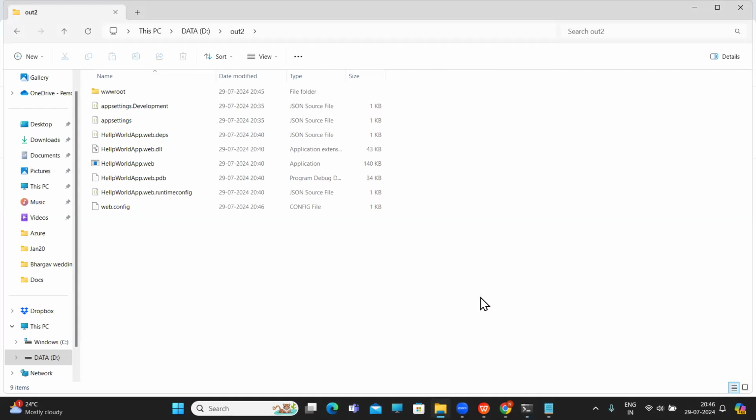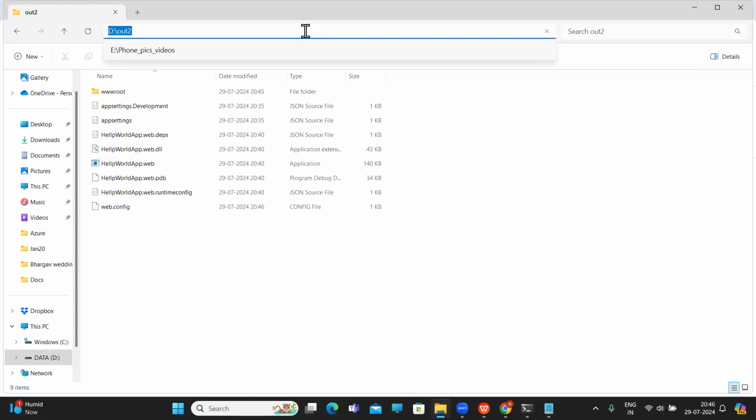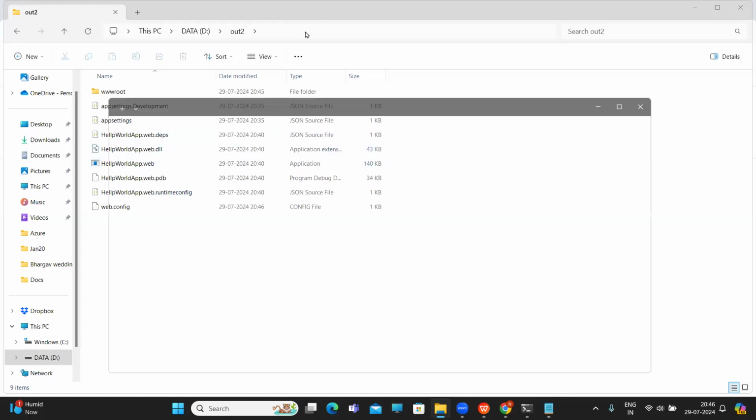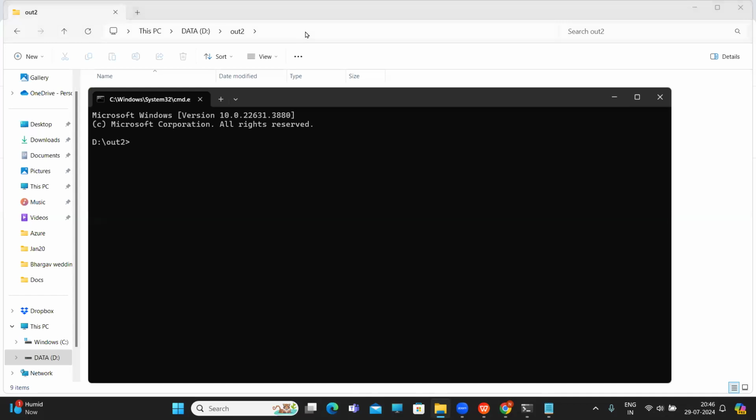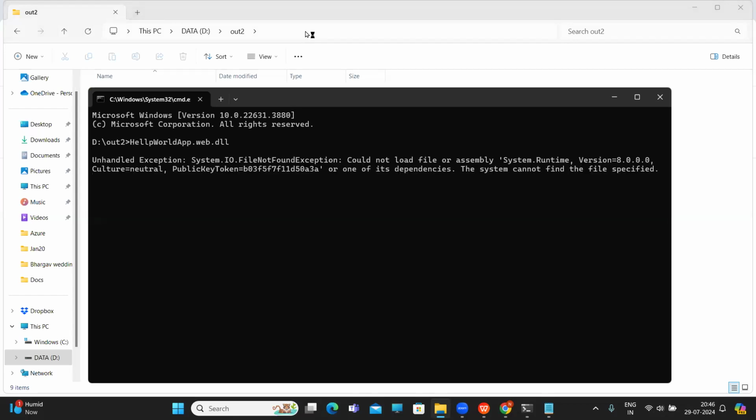Clear? If you want to run from here, just execute this. Go to this particular location and execute this. CD to whatever it is, and execute that command with whatever DLL you have. That's all.